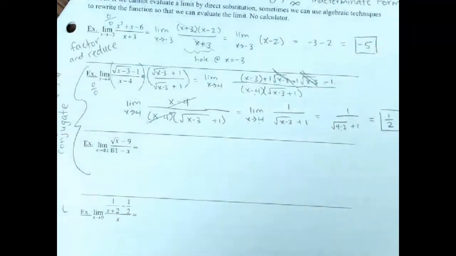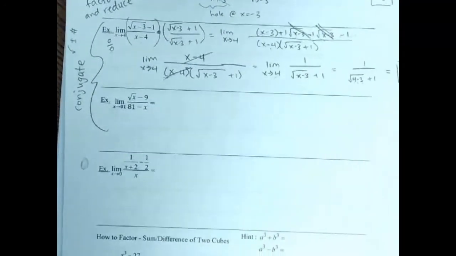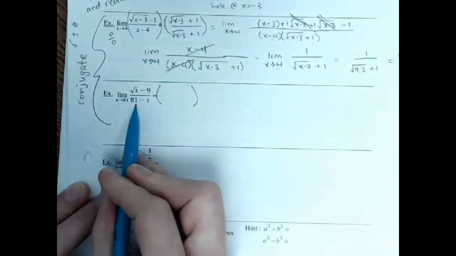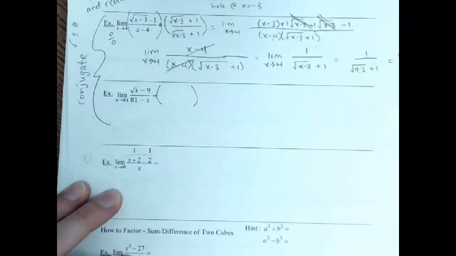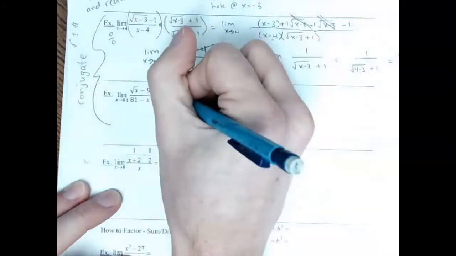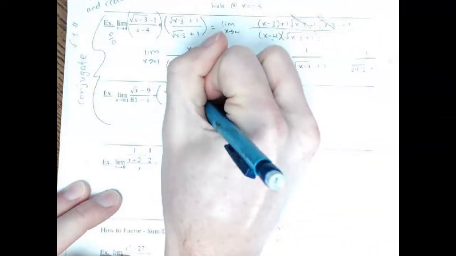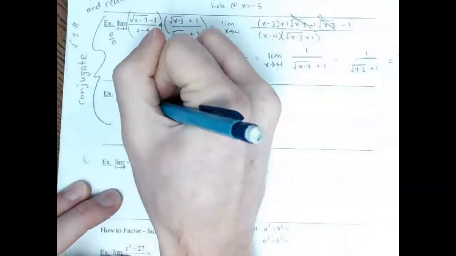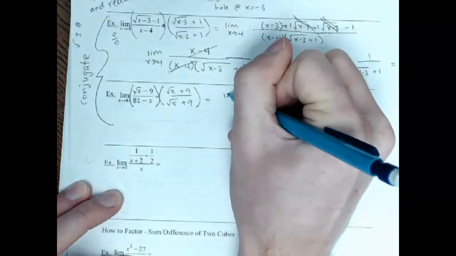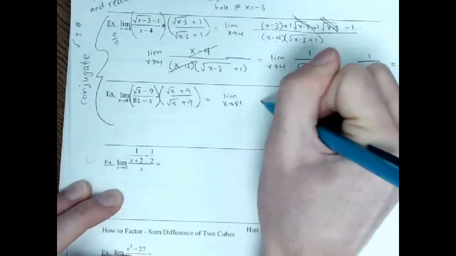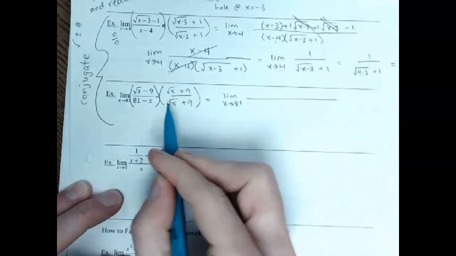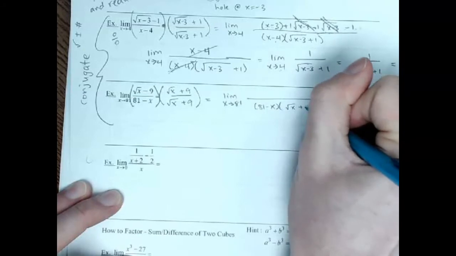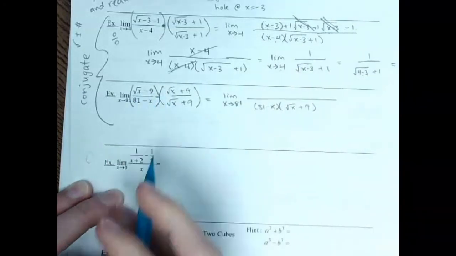Right, the next one is also a conjugate trick. Let's go for it a little bit faster. Don't use this conjugate, which would be 81 plus x. That's not going to help you. I'm going to need to use the uglier conjugate, which would be the root of x plus 9 on the top, and then you got to keep it fair. Do the same thing on the bottom. And then we're going to multiply it out. Remember, the non-conjugates, you're just going to leave them factored. And then the two things that are conjugates, you multiply them out.